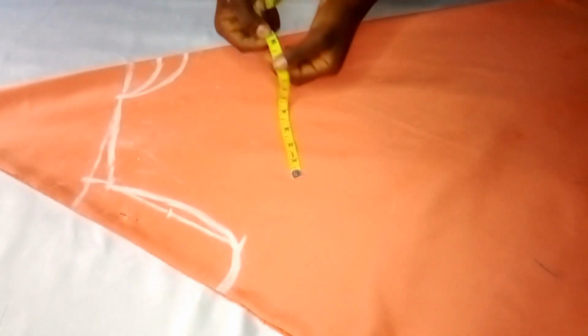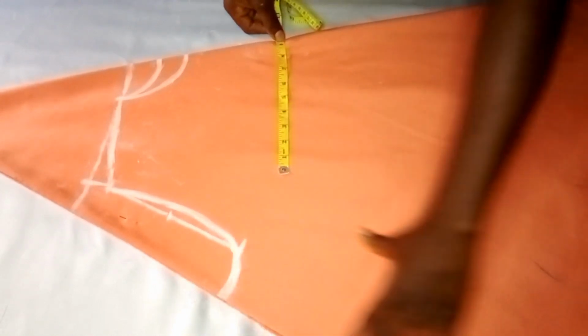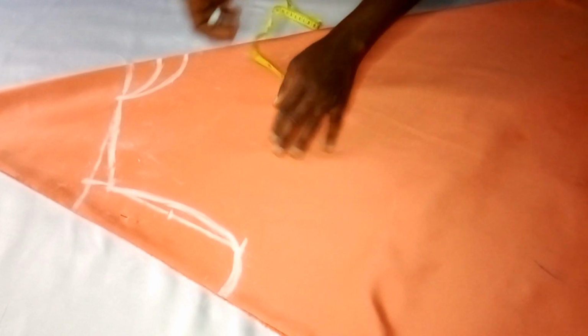Okay, so in case you are wondering whether my bust measurement is needed, it's actually not needed because the gown is a maxi gown and it's really going to be free at the upper side.